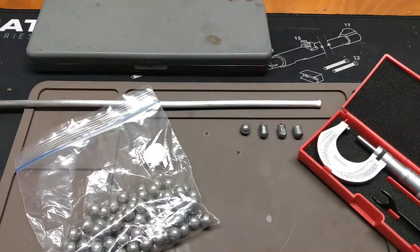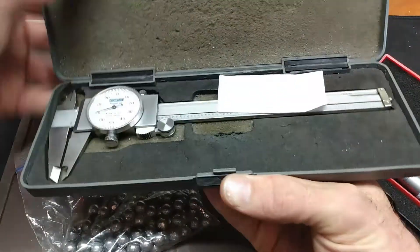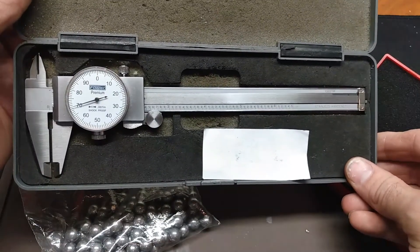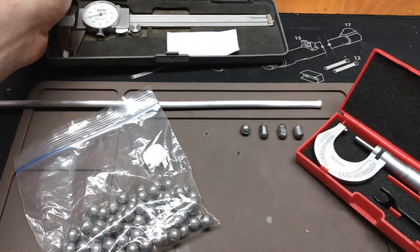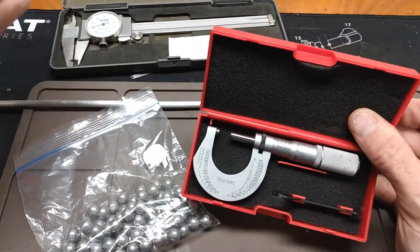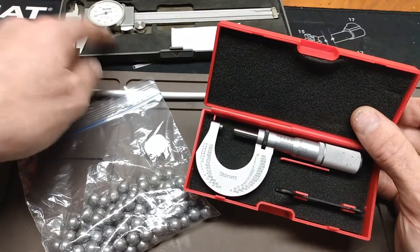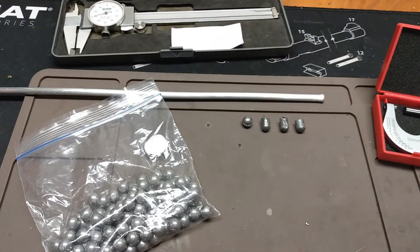Okay folks, let's get down to brass tacks. We're going to need something pretty accurate to measure with. This is what most of us are going to have, and I think for the most part it's going to work just fine. I also like to use this little Starrett — it's kind of like putting a microscope to the measurements of this guy right here. So in order to have something to measure, we have to have some kind of medium that we're using.